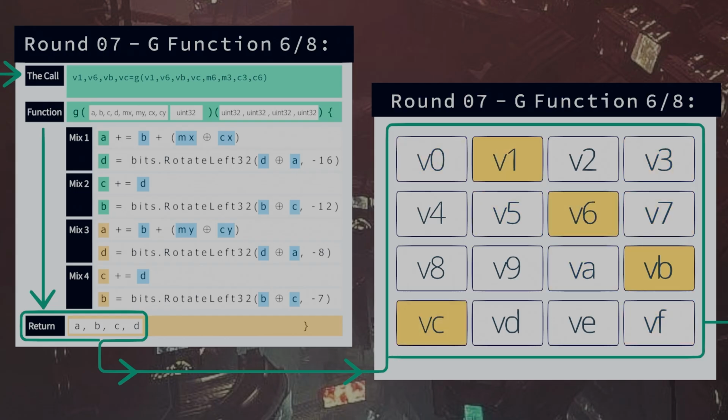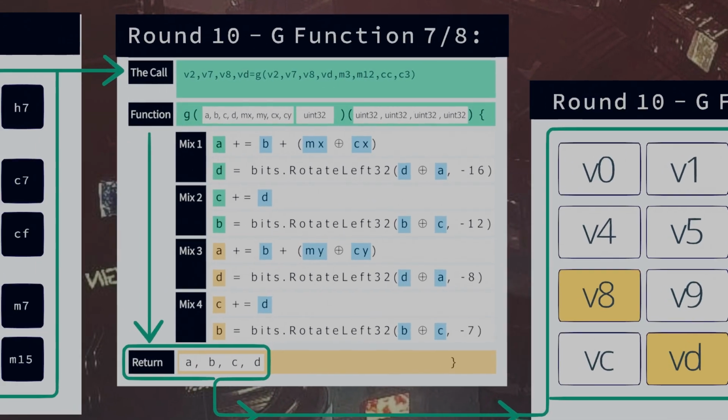The G function is a core component of the Blake-256 cryptographic hash algorithm, serving as a quarter-round operation that mixes 4 32-bit state variables with message words and constants. The function takes 8 different input parameters each time it's run, and runs 8 times per round. That's 112 times for each transaction block.